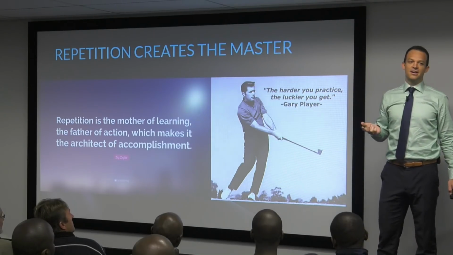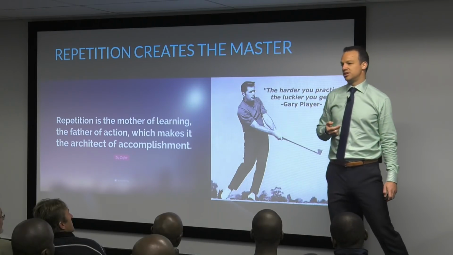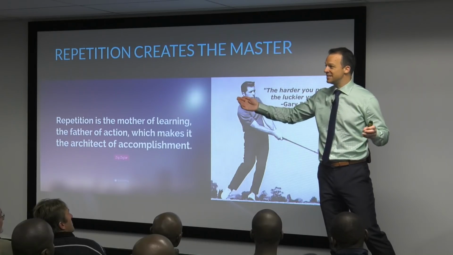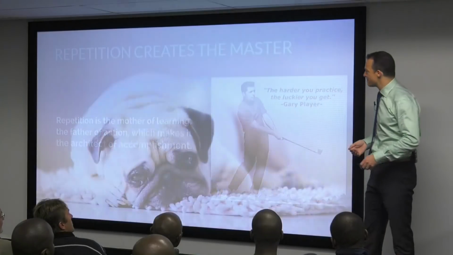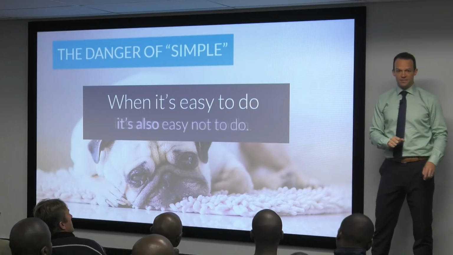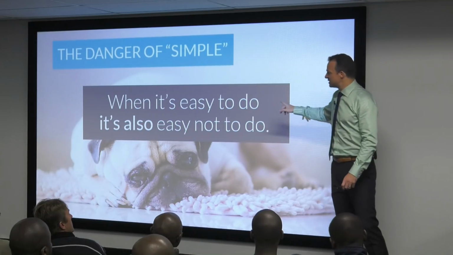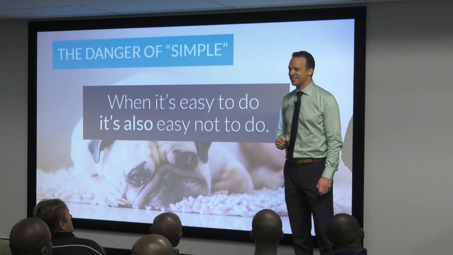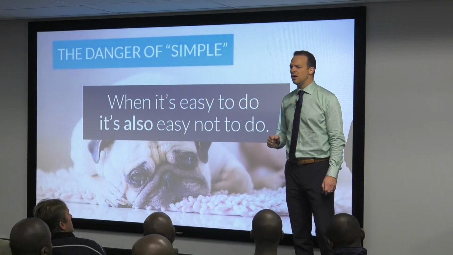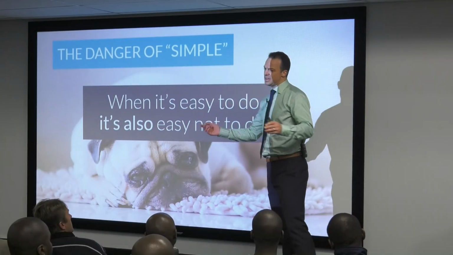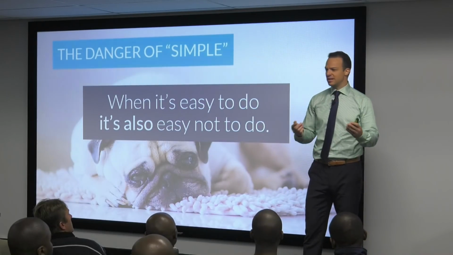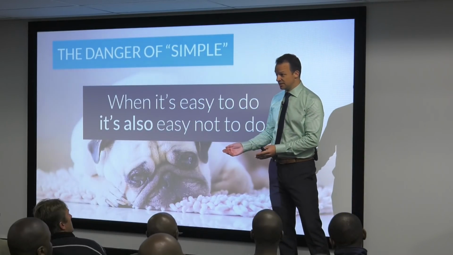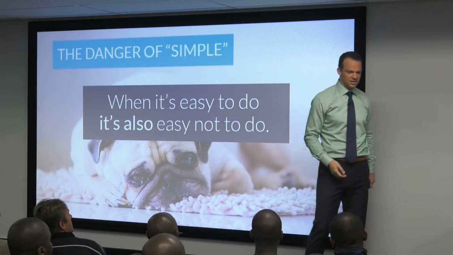Don't think at the beginning, anyone can do this, and when you start that you'll never get better at doing it. There is so much room for improvement, even on a simple task. The danger of simple is that because it's so easy to do, it's also so easy not to do. That's the mistake we make, right? Oh, if I skip this whole week, if I don't do any prospecting this week, it's not the end of the world. It's easy to make that decision, isn't it? We just think, next week I'll do it. I'll catch up next week.